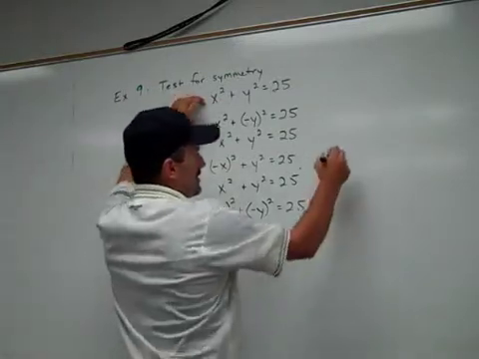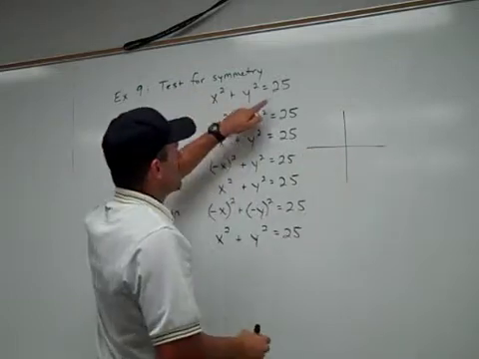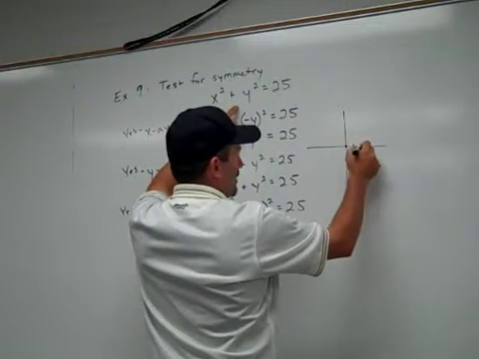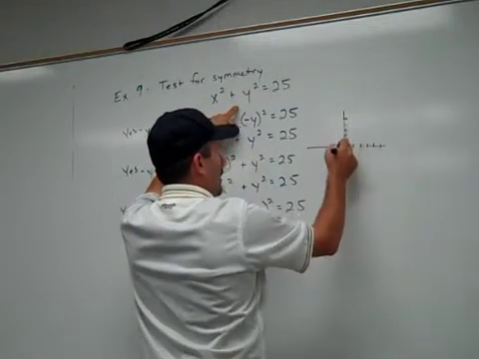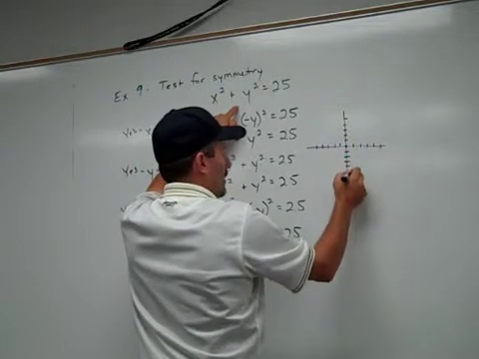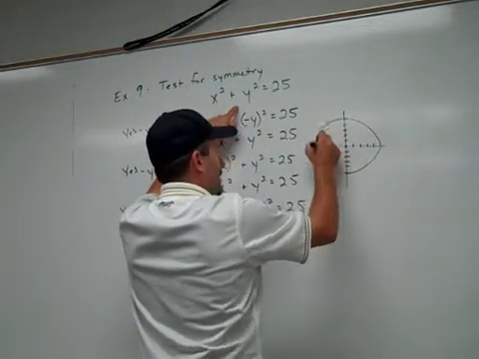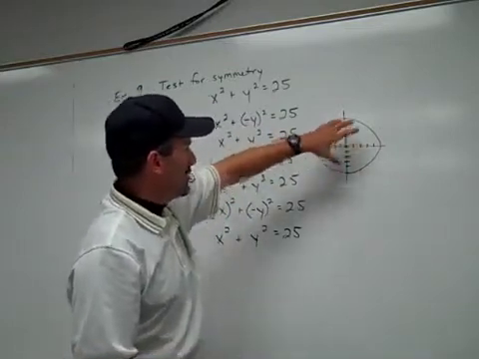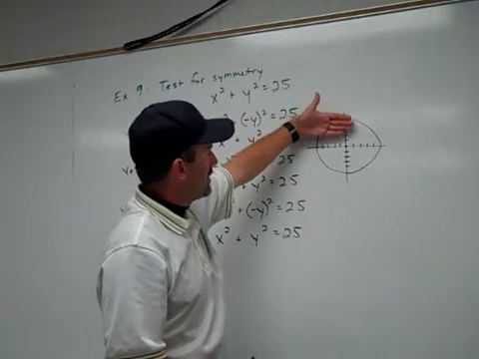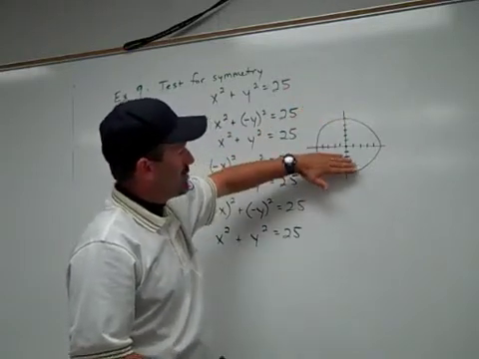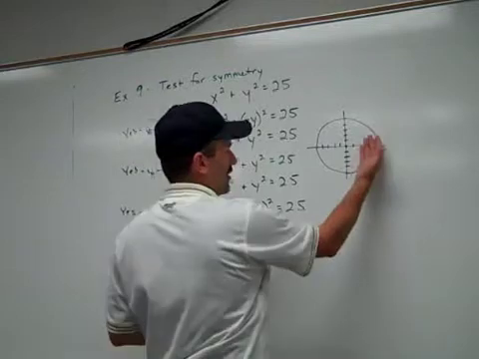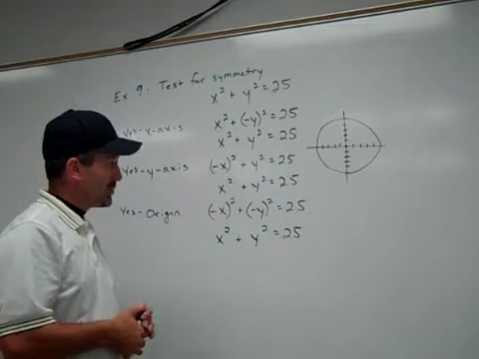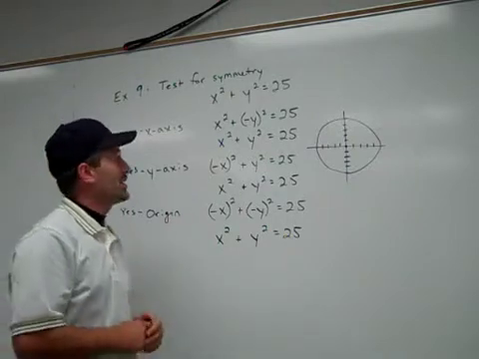If we think about this, this is the equation of a circle with a radius of 5 and a center at 0, 0. So it would make sense, as we look at this, pretend that's a good circle, that it's symmetric about the origin, which is a turn of 180 degrees. It's symmetric about the x-axis, which is a reflection over the x-axis, and it's symmetric over the y-axis, which is a reflection over the y-axis. So some shapes do have multiple symmetries, so you do have to check all 3 when the directions say to check the symmetry.